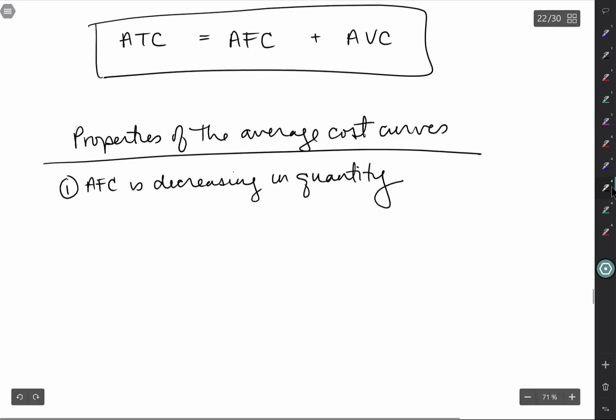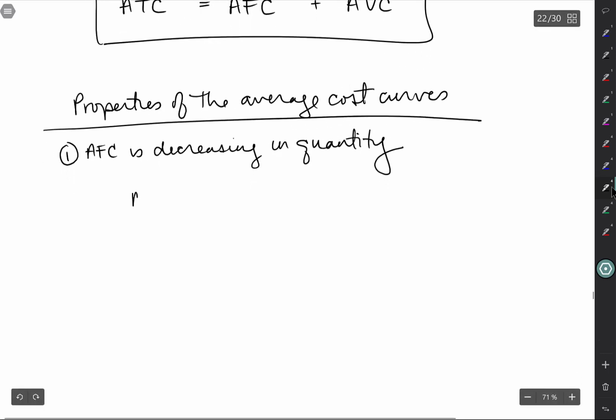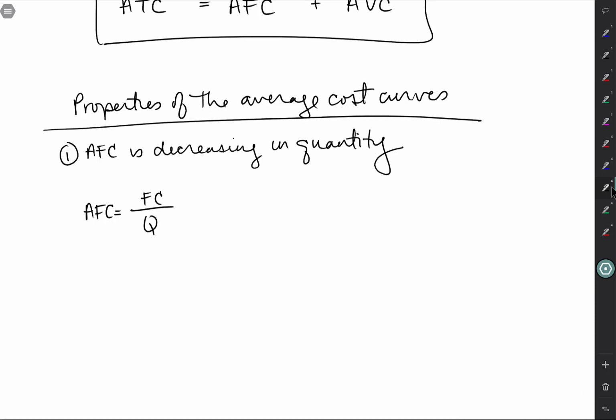And let's look at what that means. First of all, let's write out what average fixed cost is. Nope, that's wrong. Again, not a mistake, a teachable moment. Average fixed cost is not AFC divided by Q. Average fixed cost is FC divided by Q. That's what average fixed cost is. Right? Average fixed cost is fixed cost divided by quantity. And remember, fixed costs are fixed. So if you want to put a little bar here to remind you of that, you can.